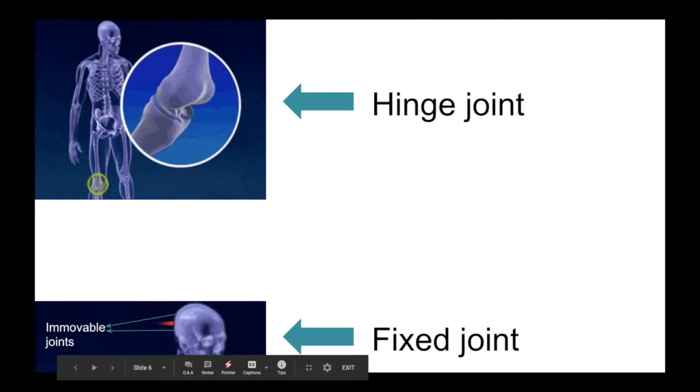It's one fixed joint. Here the small bones are connected by fibrous joints that make it into a compact hard disc-like structure, so that we call it a skull. So the skull is the best example for fixed joint.